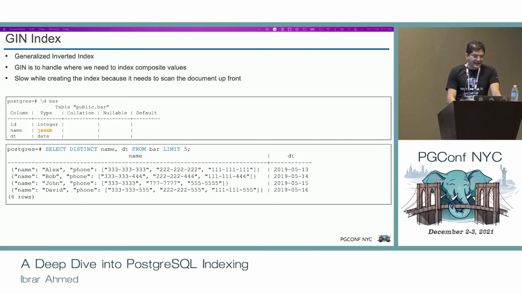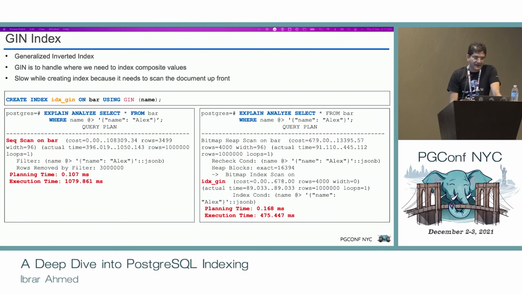So here, if you create an index on the whole name column, normally when you think about the equality operator, you think about equal to, less than, greater than, but it doesn't work in many cases, like text search, where less than or equal to doesn't work. You need some kind of index to point to the direct value. For the composite value, here you can see the JSON with phone. If I want an index where the phone number matches, how will I do that using an index on the whole name column? I can't do that. So for this, here I have an example.